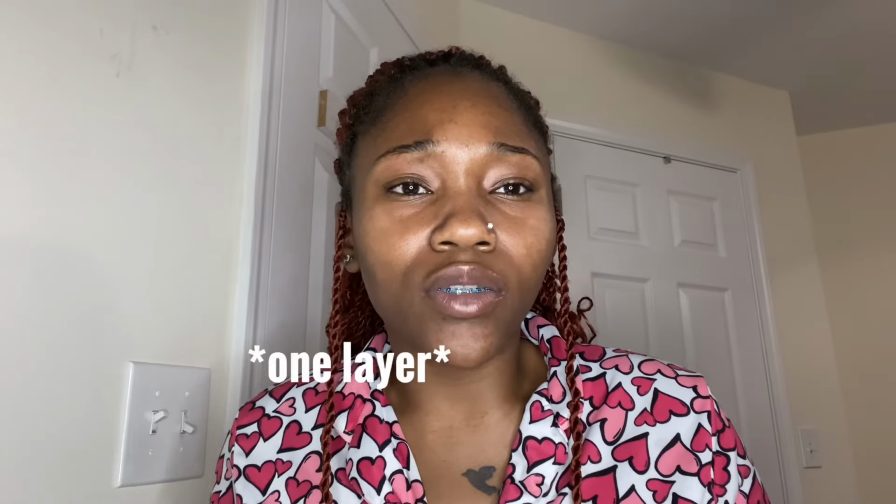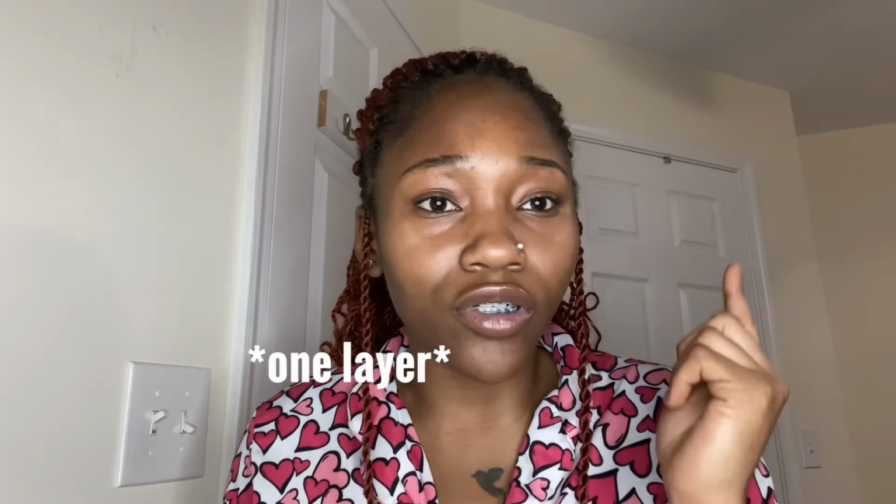I usually just put like one line strip on, if that makes sense, but I've been doubling it or tripling it. Doubling it just makes it look more like it's there. When I put one strip on, one layer, it's cute, it's natural, but I like that kind of mega, but not too much mega, if that makes sense.